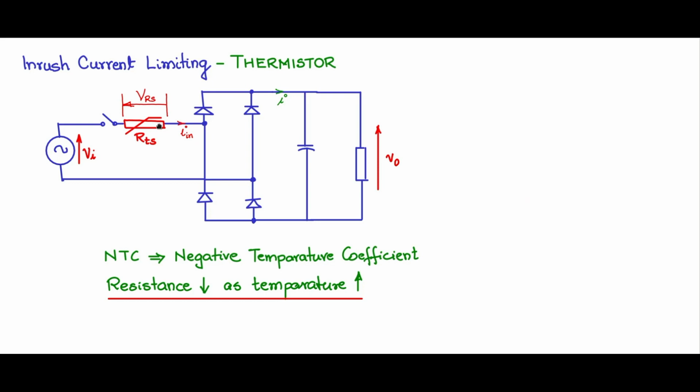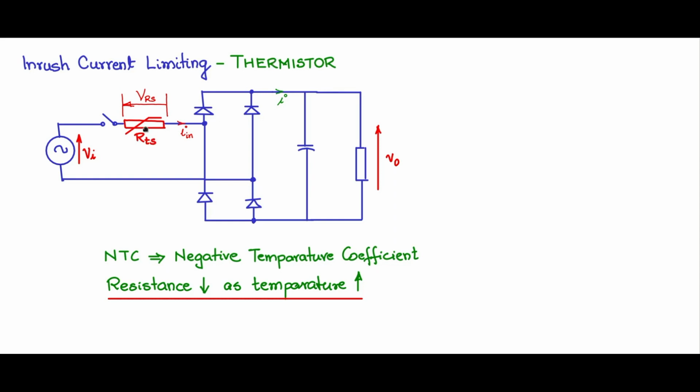So one of the problems of the resistor solution, where we said that it is lossy in the steady state and therefore the efficiency is low, this thermistor avoids that problem by using this automatically varying resistance. As it becomes hot, the resistance value goes down and becomes less lossy. So this is one of the advantages of using the thermistor.